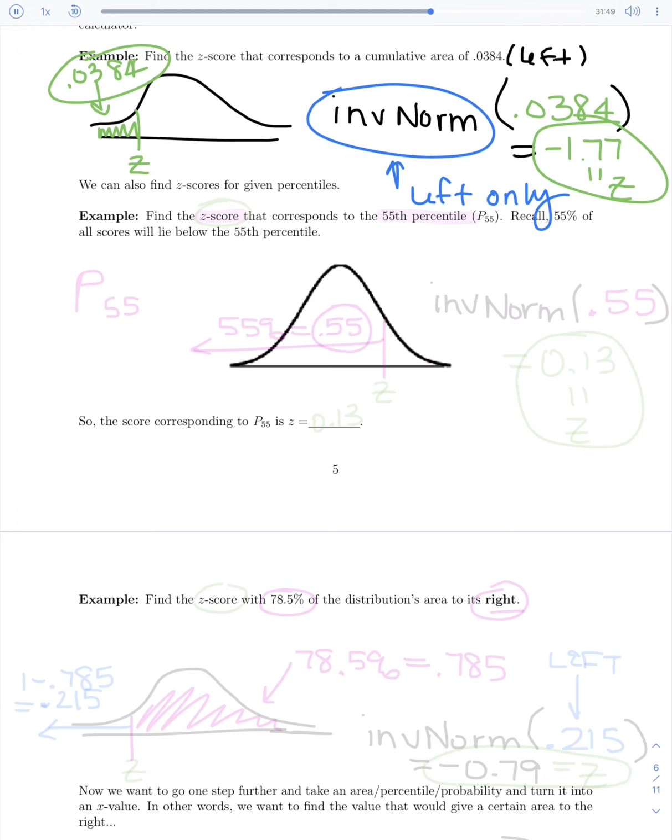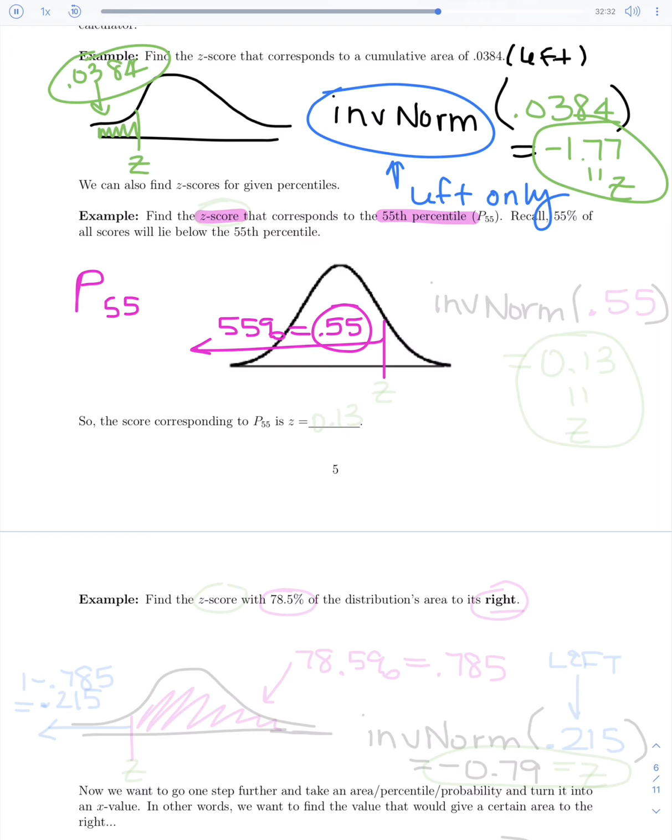Now let's continue right along and continue with doing the same type of things, but let's look at percentiles. So we want to find the z-score or the z-value that corresponds to a 55th percentile. Well, let's remind ourselves what a 55th percentile means. It means that 55% of the data is below your value. Well, remember that percentages and probabilities are close. Probabilities are just the percentages as decimals, so that would be 0.55. And that's also the same as your area. So that would be the same as saying I want an area of 0.55 to the left.